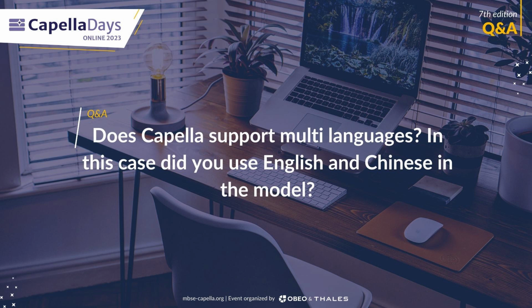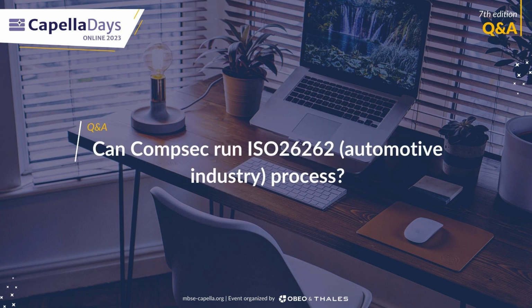Does Capella support multi-languages? In your case, are you using English or Chinese in your model? Yes, in our model we can use Chinese characters to name our function or components, and we have also done some localization in China, so the Capella application can be shown in Chinese, but in most cases we are using English in the modeling, I think. Okay, next one. Thanks for this clarification.